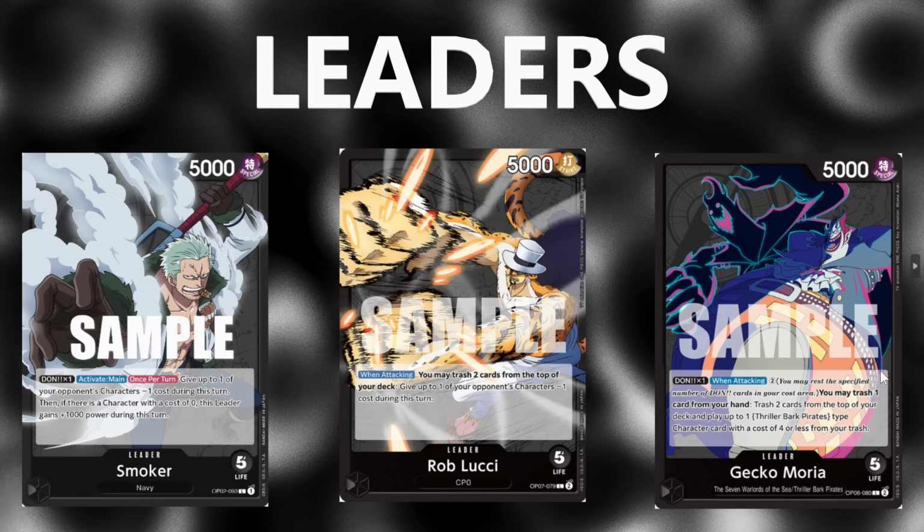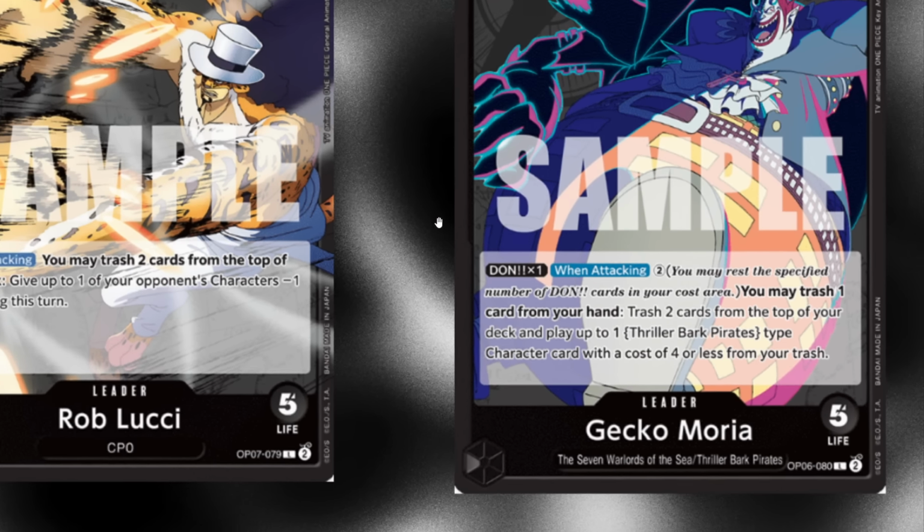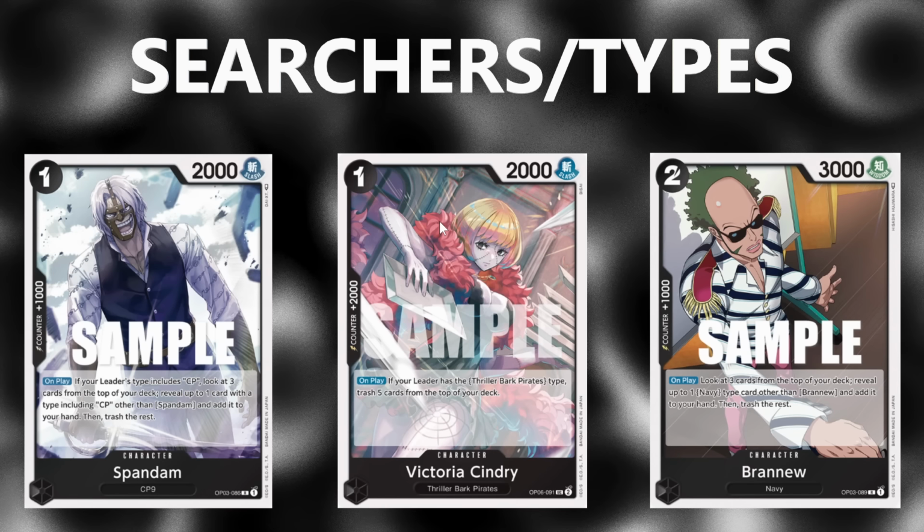One more thing I want to mention over here is with Gecko Moria. Look at this effect. Dawn ×1, when attacking, pay 2. You may trash 1 card from your hand. Remember, we're trashing cards. You're going to trash 2 more cards from the top of your deck and play up to 1 Thriller Bark type character. Notice Thriller Bark is down here at the bottom right. Up to 1 Thriller Bark Pirates type character card with a cost of 4 or less from your trash. You're going to be able to kind of cheat a card into play from your trash with this effect. And again, it's not cheating, it's just how the card was intended to go. It goes against what you can normally do. All right, and that's a major theme within black.